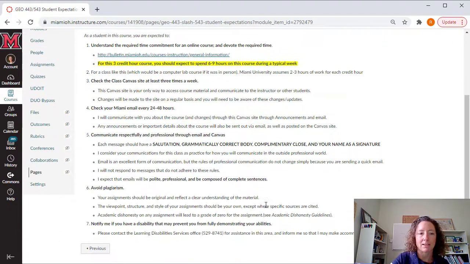Of course, with all classes, you need to avoid plagiarism. In this class, you are remote, so you may all be in individual locations, but I hope that you can create some sort of community, either that you meet in the computer lab, you find a space online to meet, or you find people in the class that you can ask questions of and work with. I highly encourage that. In all of our GIS classes, sometimes working together is the best way to learn. However, you need to be doing your own work.